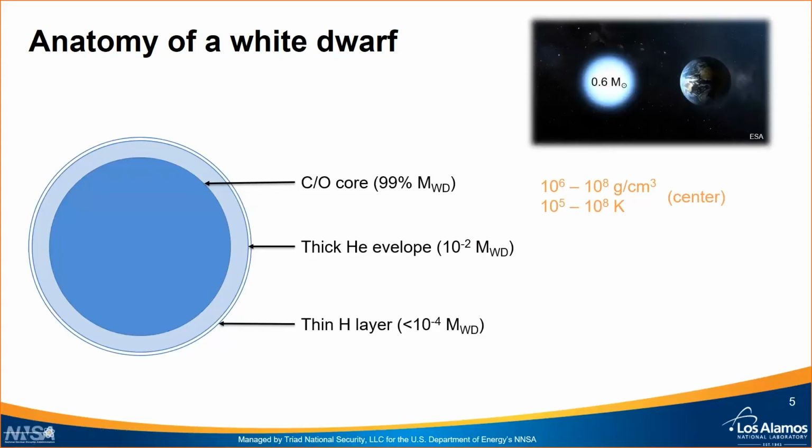Because white dwarfs are so dense, they are of course very compact objects. Typically we're talking about 0.6 solar mass compressed into a volume comparable to that of the Earth. At the other extreme of the density-temperature spectrum, we have the atmosphere of the white dwarf, which is the only region that we can directly see. So it's very important for this reason. But in this region, the conditions are much less extreme. Typically it's gas-like densities and temperatures between 3000 and 10^5 Kelvin.